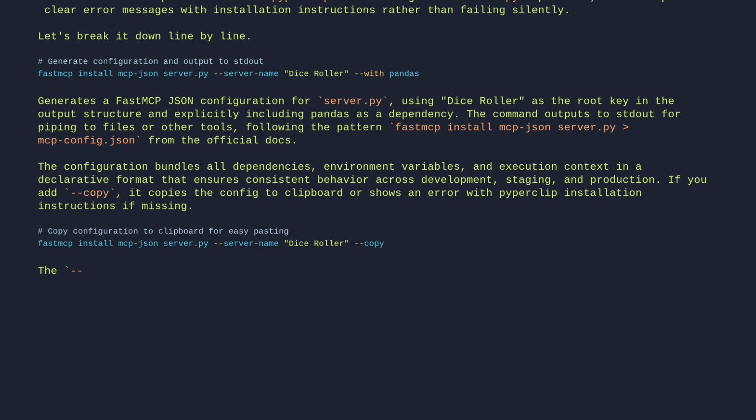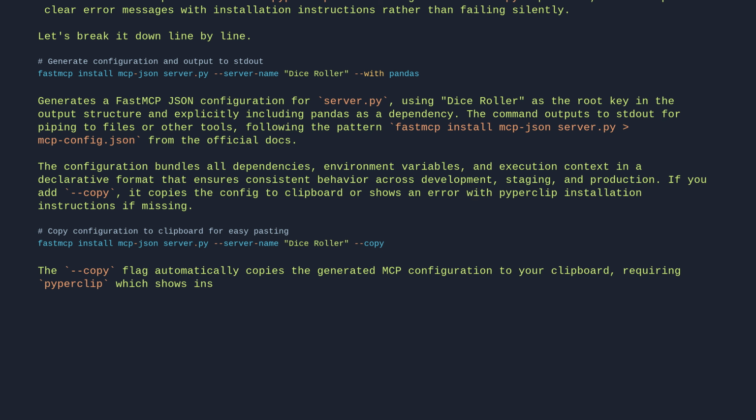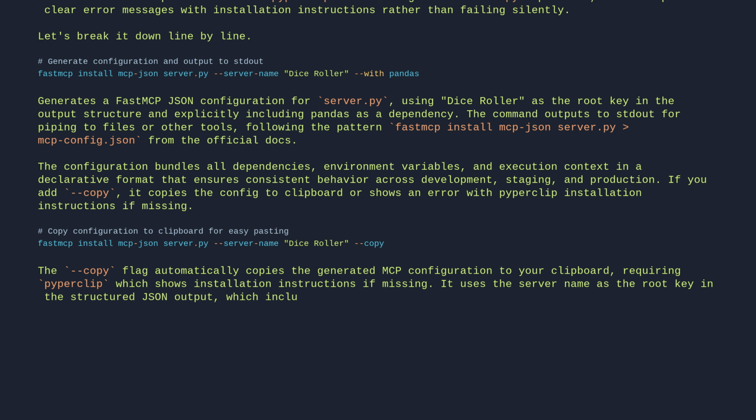The copy flag automatically copies the generated MCP configuration to your clipboard, requiring paperclip, which shows installation instructions if missing. It uses the server name as the root key in the structured JSON output, which includes command arguments, dependencies like pandas, and environment context.